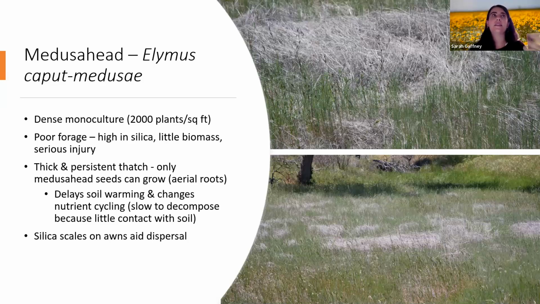But you might have a small seeded species where that tiny seed can make its way all the way down to the soil, but then there's not going to be enough light for it to grow. So really only Medusa head seeds can really grow within that litter. And in part, it's because they can form aerial roots. So they don't really need contact with the soil in order to germinate. They just need like a certain humidity in the environment. And then they'll send a little root down and that root will work its way down to the soil. And then that way it can start growing.